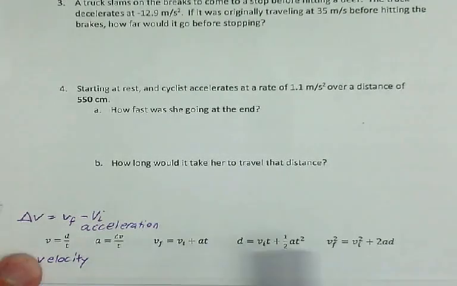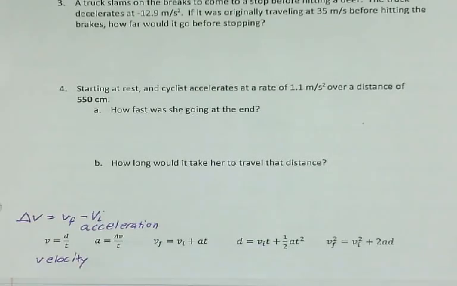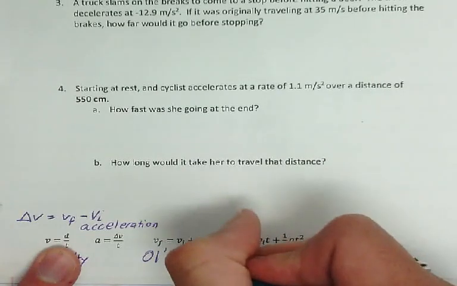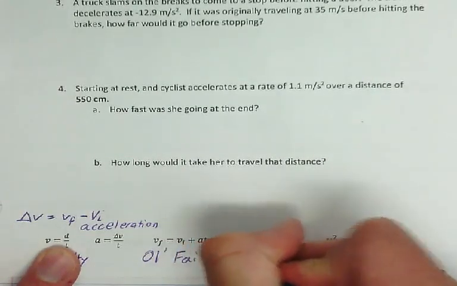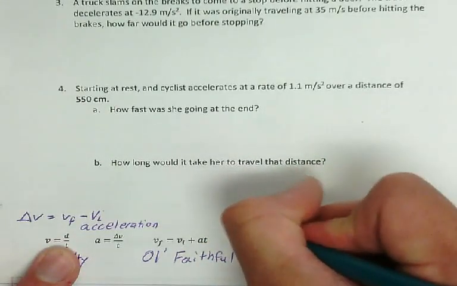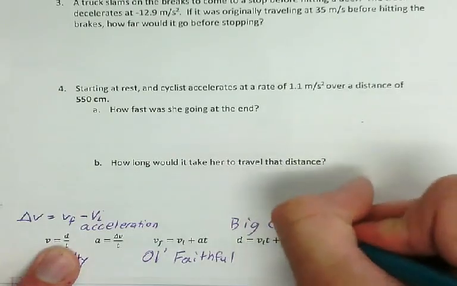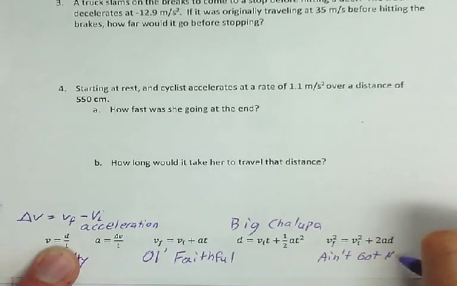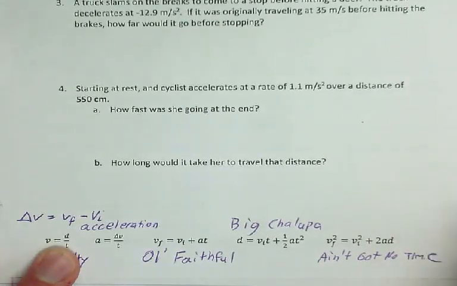Okay, then these are the 3 kinematic equations. And if you had me or Mr. Rohrback, you've probably heard the goofy names that I gave them. If you had Mr. Haiduku, you're going to shake your head and say, what's going on here? But just bear with me. So I gave each of these names to make it easier to identify which one you're using. The first one is Old Faithful because it's the easiest and we use it the most often. The second one is Big Chalupa because it's the largest and spiciest one. Yeah, because it ain't got no time in it. You did learn things from last year, Tony.